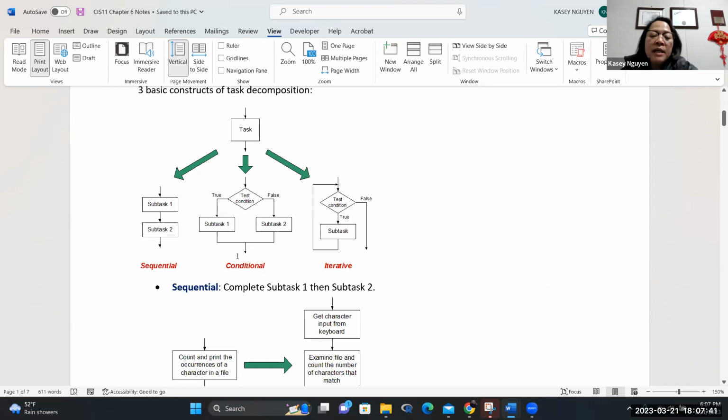Whereas if we applied the conditional, that can be where it would check if it is true, it's going to execute the first subtask. If it is false, then it's going to execute the second subtask. So when we do an if-else statement, or when we use a conditional statement, this is what you would see.